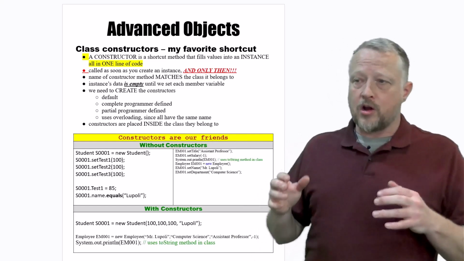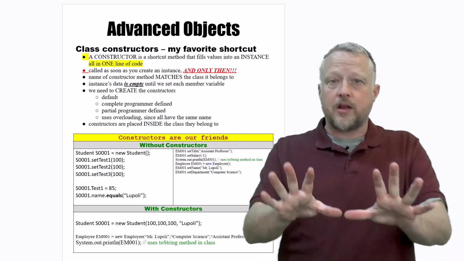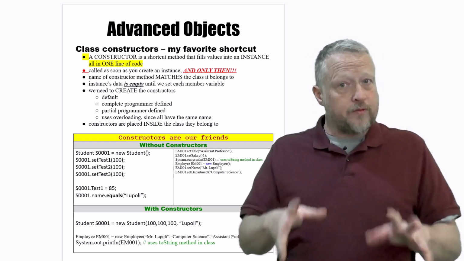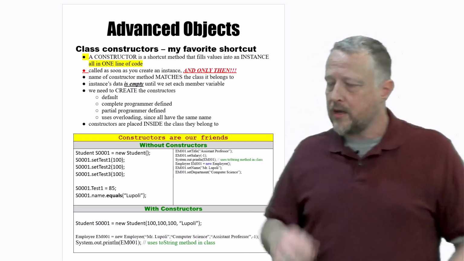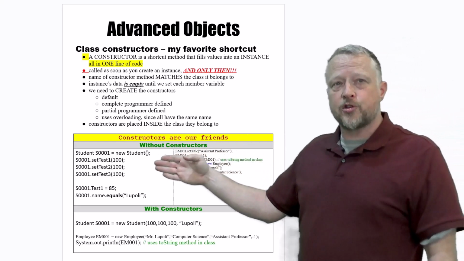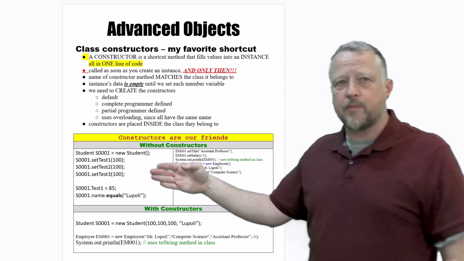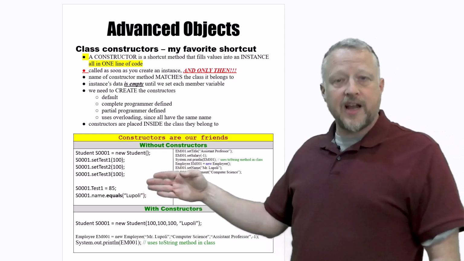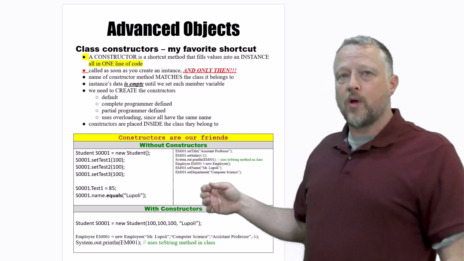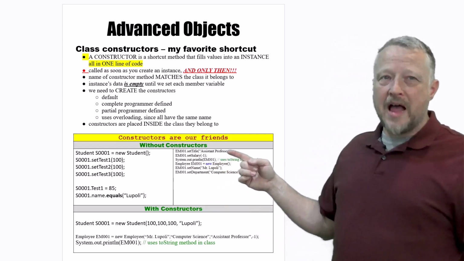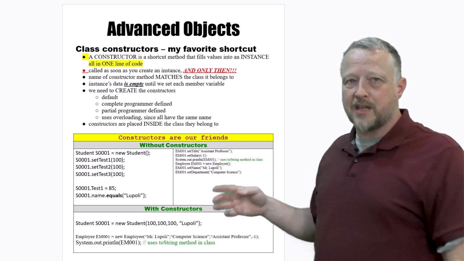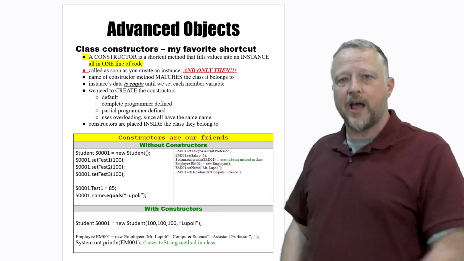Constructors are a shortcut. They're meant to be a shortcut. It's something that you have to actually build first in order for it to get everything done. Here's what I mean by that. So without a constructor, you remember creating probably an employee, or, well, frankly, any type of instance that you wanted to do. Well, then we'd have to go back and set each one differently if we wanted to do that. And that takes long, and yeah, it's a pain.